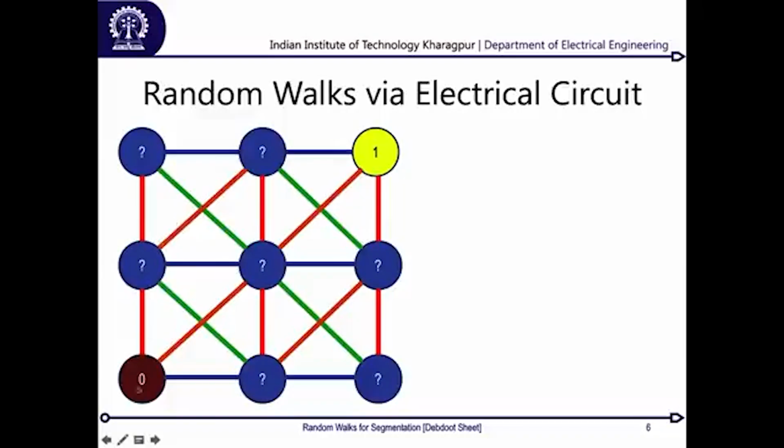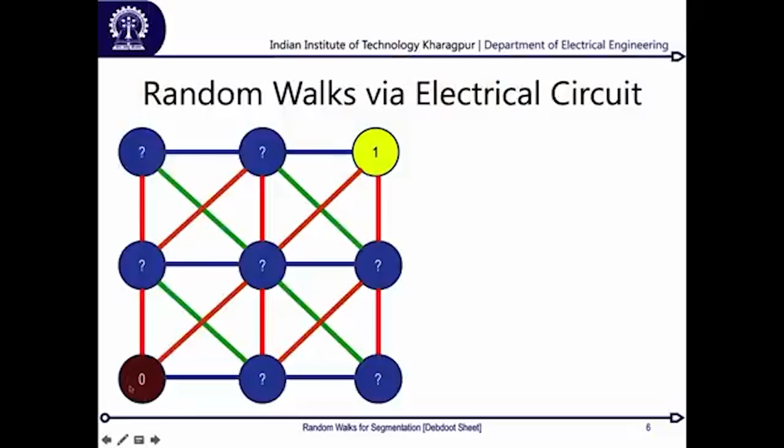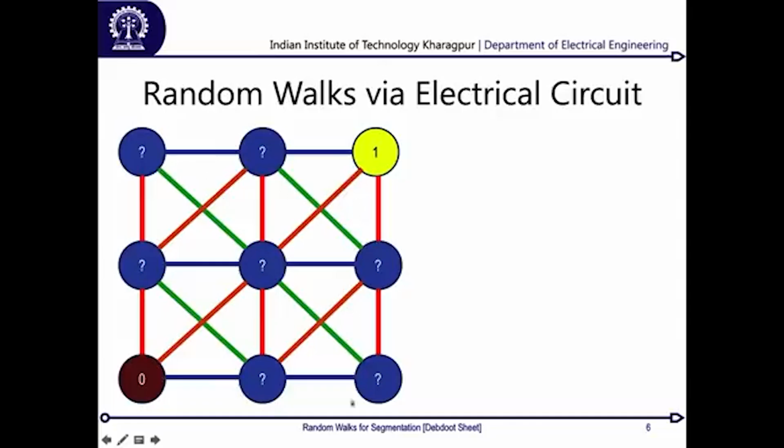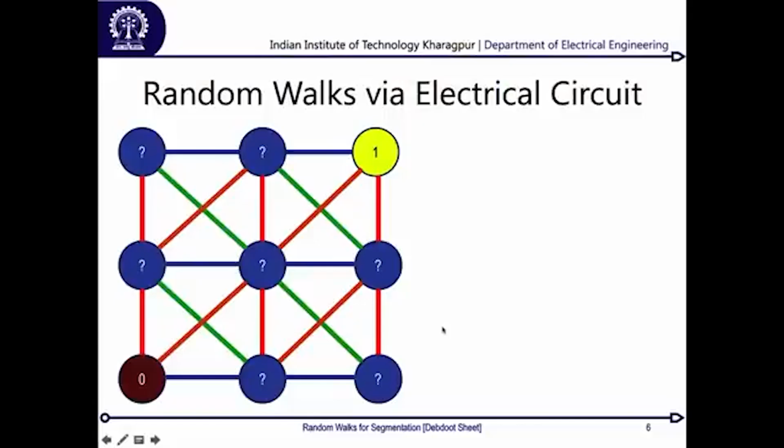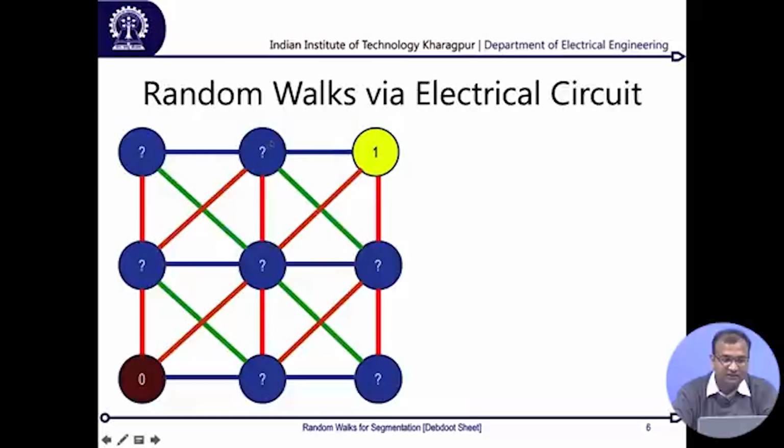Good. Now you will be having the other classes over there as well, the nodes which are connected down to all the other classes. Now each of them you connect it down to a ground voltage or a 0 volt over there, and if this network is in a steady state condition, all the other nodes which were not connected down explicitly to a voltage level will be getting down some value, and whatever is the value over here, that value is going to lie in a range between 0 and 1 volt. So obviously one good thing about this phenomena is that these values, when restricted in a 0 to 1 volt range, are in the probability space itself.